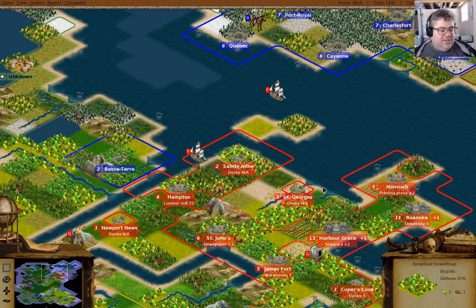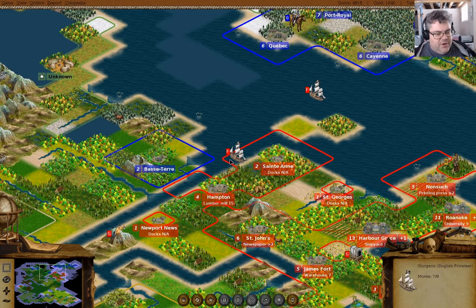Well, last time around, I picked a fight with the French, stole Saint Anne there, and I'm toying with the notion of stealing Basse-Terre while I'm at it. But to do that, I'm going to need to bring some actual military might over there.